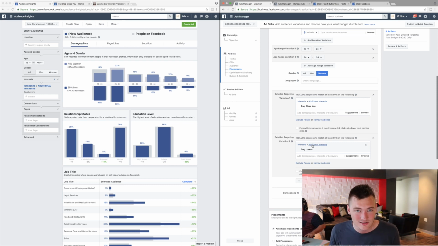And what this is going to do is allow you to find the one golden ad set. The one ad set that is just able to scale and is able to make you so much more money than all the other ones. And trust me, 10% of your ads are going to make you 90% of your money. I don't know anything else about Facebook ads, and all my experience tells me that. 10% of your ads will make you 90% of your money.